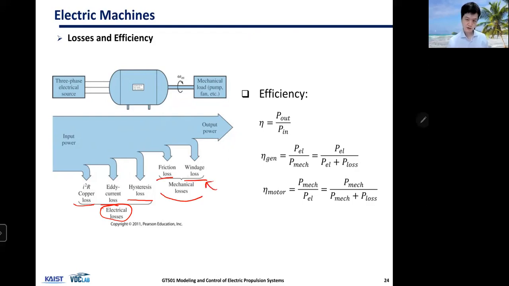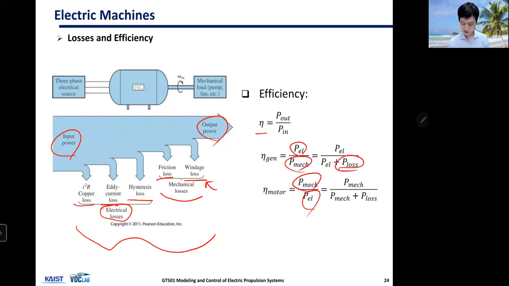Windage loss is also called viscous loss, more of an aerodynamic drag type of thing. So when it comes to efficiency, you need to be able to model or measure these and then compute the efficiency. But usually what is done is that you measure the input and output on the test bench, and you compute efficiency and losses. Okay, if you know these input and output values, then you can compute these losses, right?